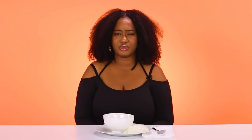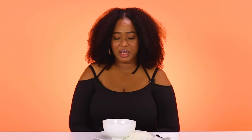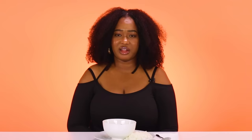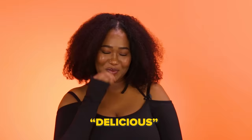We call peanut butter soup mafe. What makes it different in my country is the flavor — the peanut butter sauce from Burkina Faso is a little bit spicy. Other countries make peanut butter soup more light, but in Burkina Faso we like it heavy with a lot of vegetables. When making it, I first put some oil and season the meat and let it fry. I use onion, tomato, bell pepper, then tomato paste. Then I add the peanut butter base with a lot of water, then add cabbage, eggs, and carrots. In my country, we only eat peanut butter soup with rice. One word to describe my peanut butter soup is très bon.